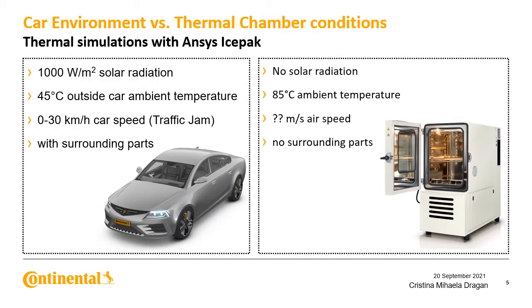One of the thermal analyses done in the automotive industry is car environment conditions during an extreme summer day. This includes a solar radiation of 1000 watts per square meter, 45 degrees outside car ambient temperature, and a reduced car speed, even 0 kilometers per hour is analyzed, and of course, with all surrounding parts like bracket, protection cover, and so on.